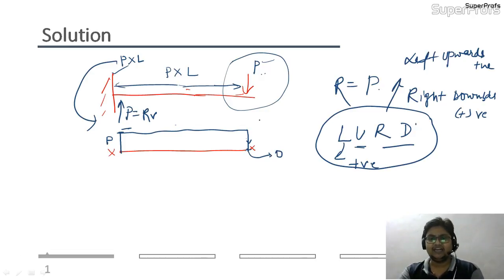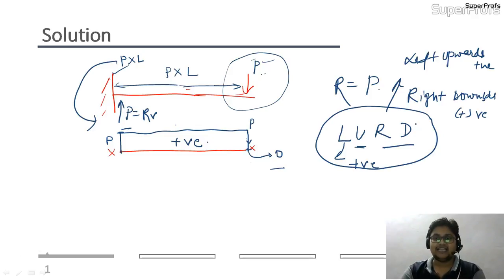So don't get confused when someone asks you what is the shear force at the free end. It was P, and due to the effect of external load P in the downward direction, it has come out to be 0. So don't get confused whenever someone tries to confuse you about the shear force at the free end. So this is the shear force diagram, and it is always positive because it is above my reference line.